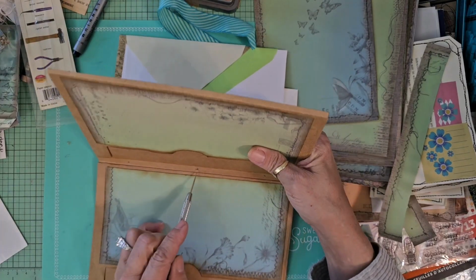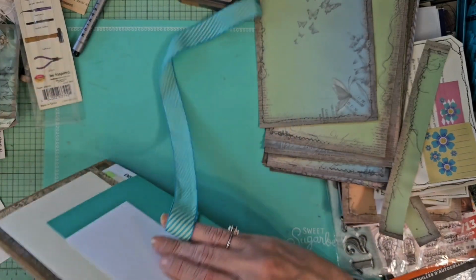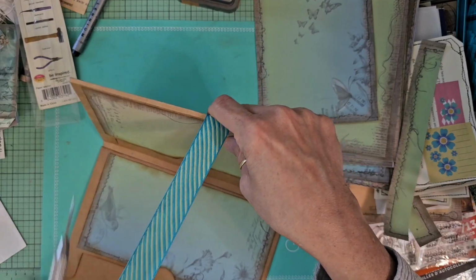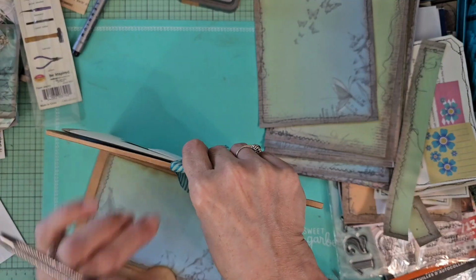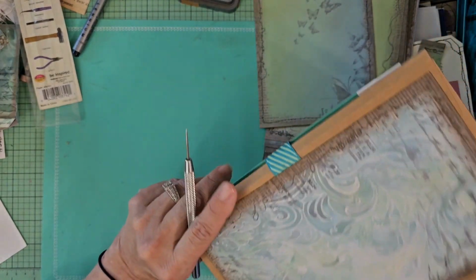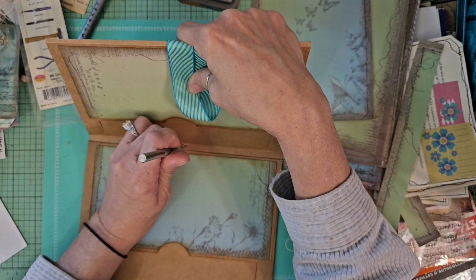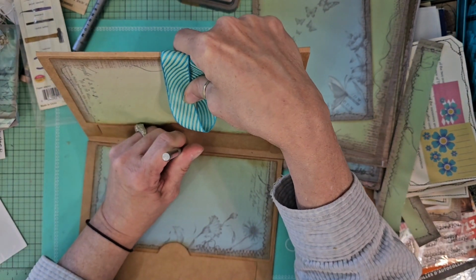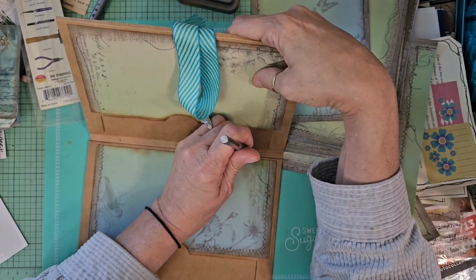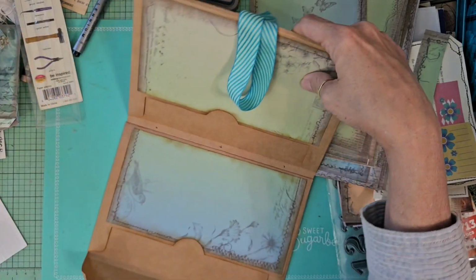All right, we're going to go back here. And we need to hold our envelopes because we don't want to poke a hole in our envelopes. We need to hold on to this guy because we don't want him to get a hole poked anywhere he's not supposed to. And it's going to be hidden. All right, so we want to poke our hole here, poke our hole here, and poke our hole here. Okay.